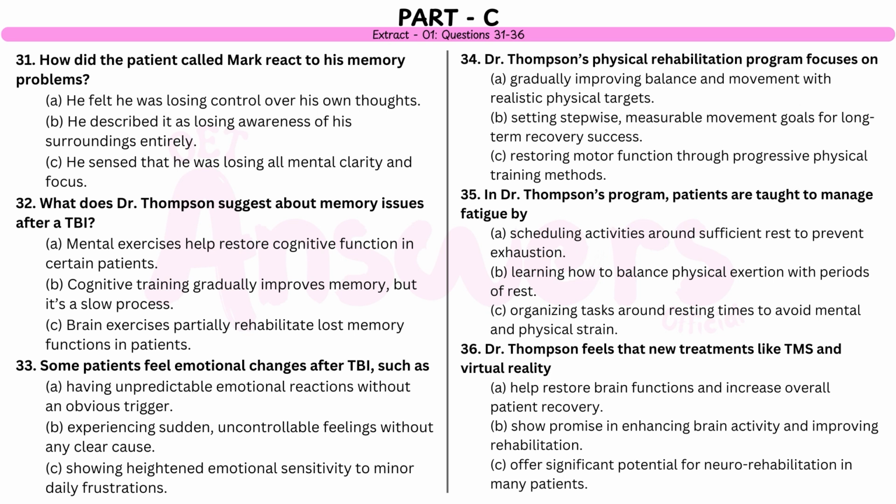For example, Sarah initially had trouble with balance, so we started her on simple exercises like standing on one leg or walking on uneven surfaces. Over time, these exercises became more complex, and she's now regained much of her mobility. That's amazing to hear. I've read that fatigue is another common issue for TBI patients. How do you help them manage that?